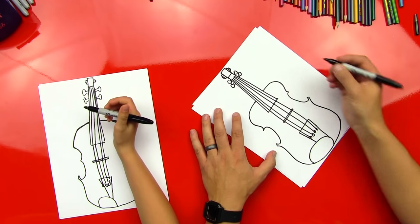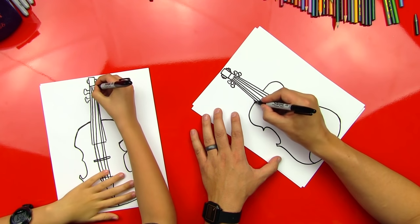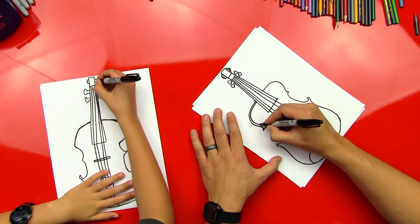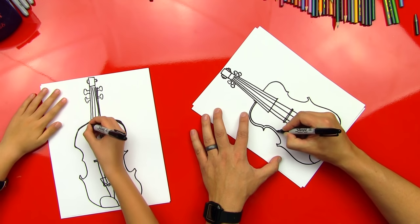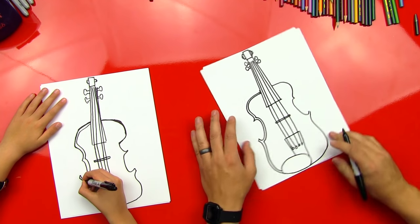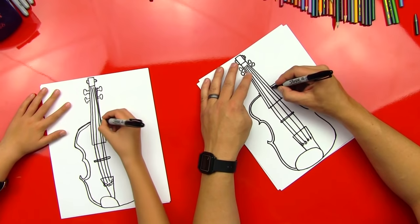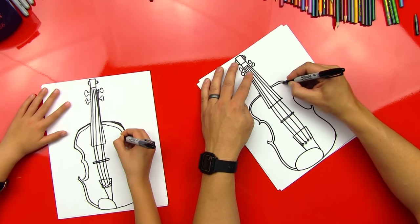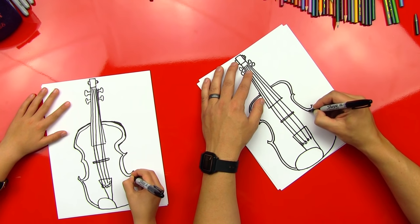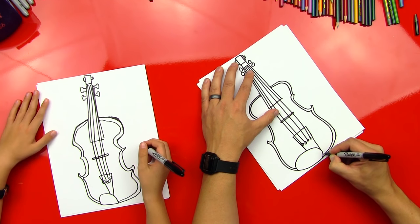I like it. Okay, now what I'm going to do is I'm going to trace. So we're going to trace the outside. I'm going to actually do it on the inside. Here we go. I'm going to trace the inside of the violin. Right like this. Good, and then I'm going to do the other side too. Done. Good job, you beat me.